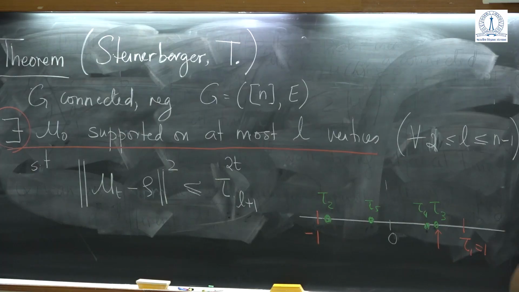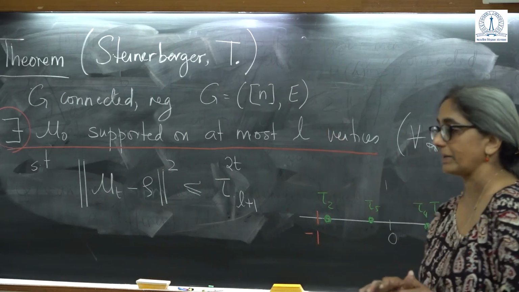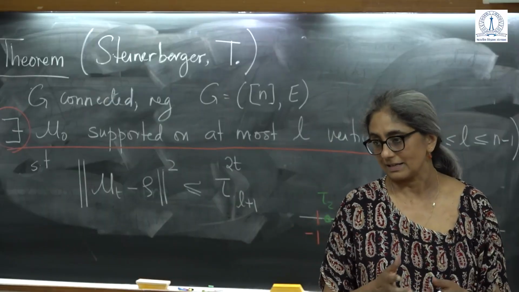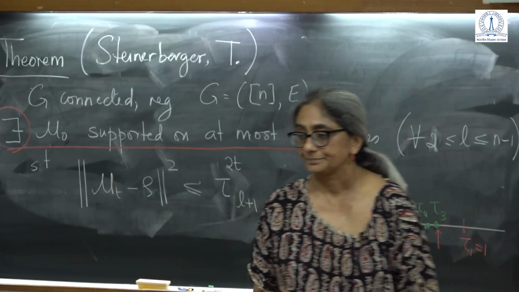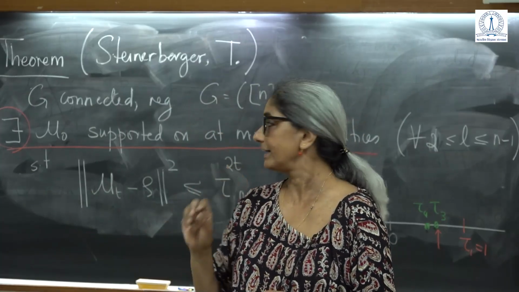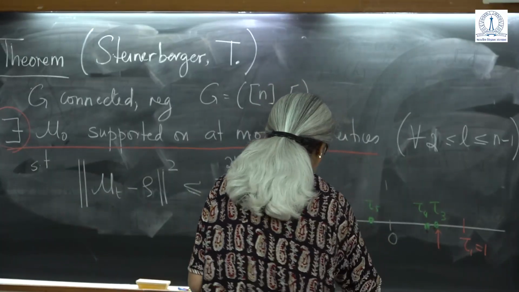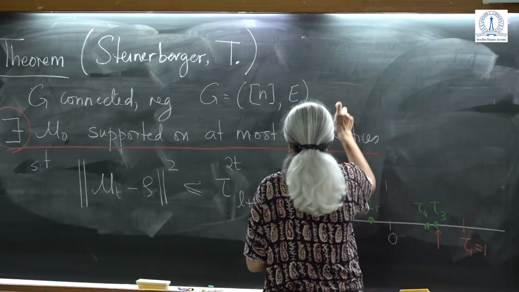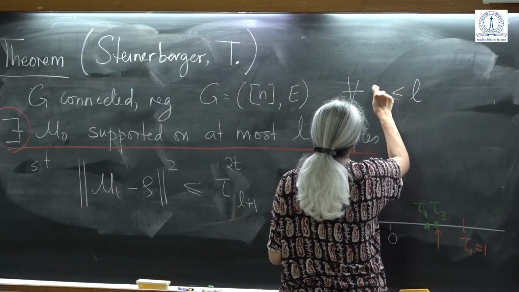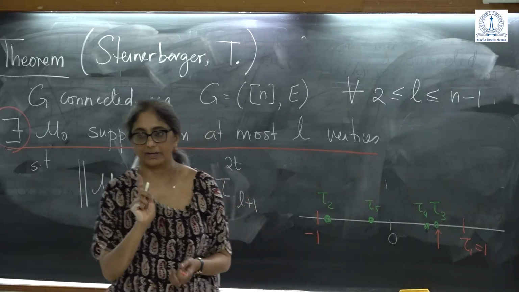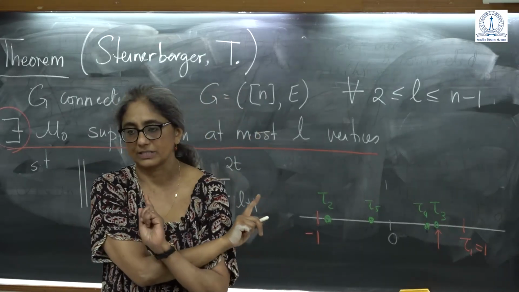So you'll see that there's this thing called a graphical design that you can find on graphs, and those have an application like this. So I wanted to start with the application so you see why we care about these designs that are coming later. So when you choose L, there exists mu naught. What exactly is existing? You can pick L. So for every L between 2 and n minus 1, there exists a mu 0. So you can pick your L, then that gives you this mu 0.